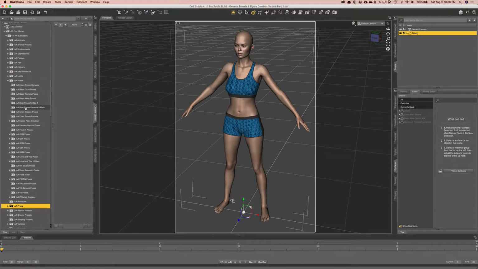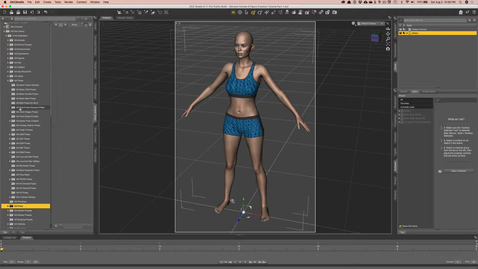And just as a really quick aside, dForce clothing allows you to run a simulated animation to simulate real gravity and how the clothing might flow from a base pose, this is the base zero pose, as they move into the pose that you want them to. It will help settle the clothing around the person in a more natural way than you would get otherwise.